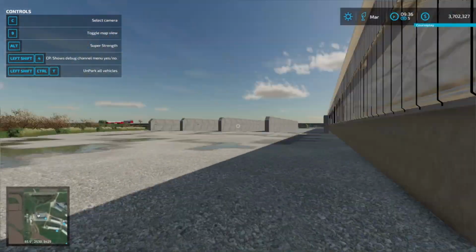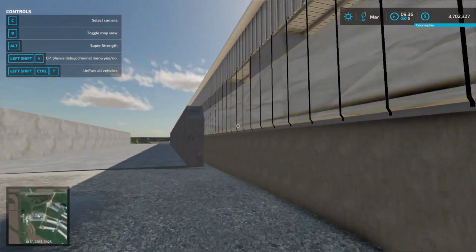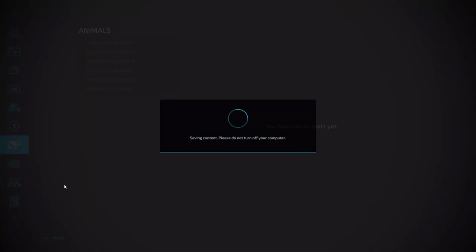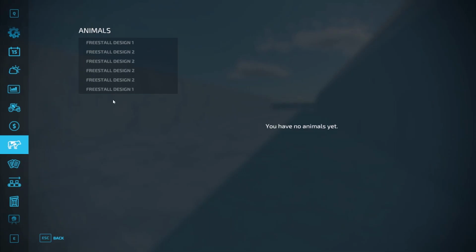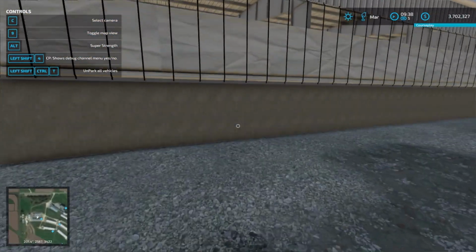I can literally put animals into all of these buildings here. And I was counting. See, I've got 6 pens here. These 4 will hold 100 each, and these 2 will hold 80 each. So if you do the math, 560 cows we can work with. That's pretty good, actually.